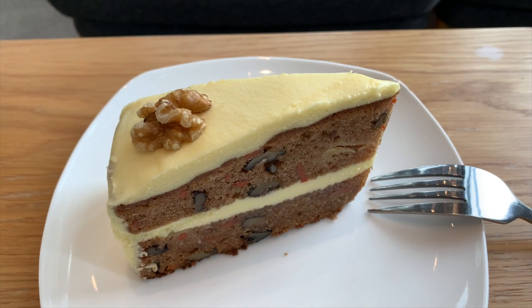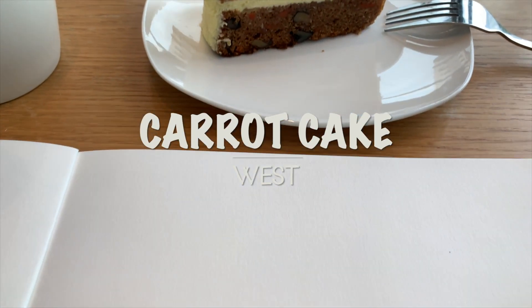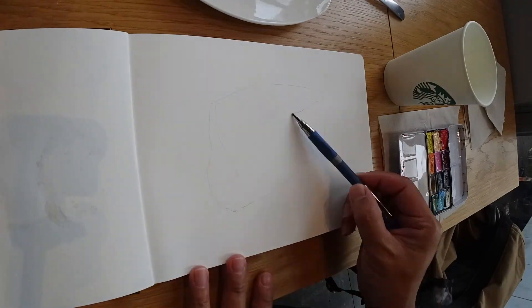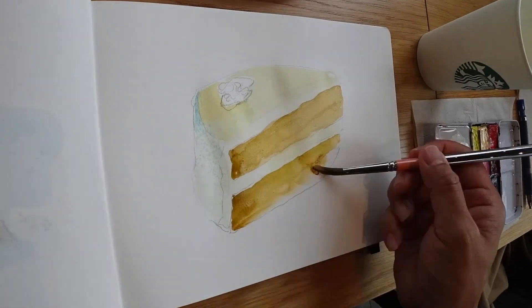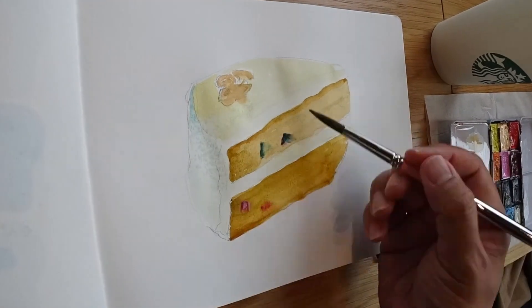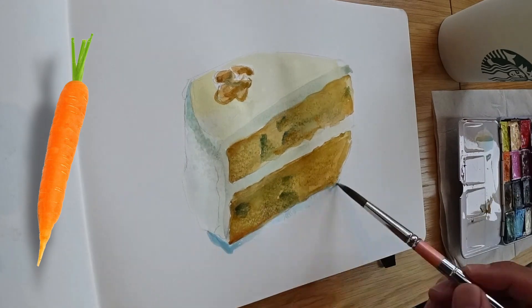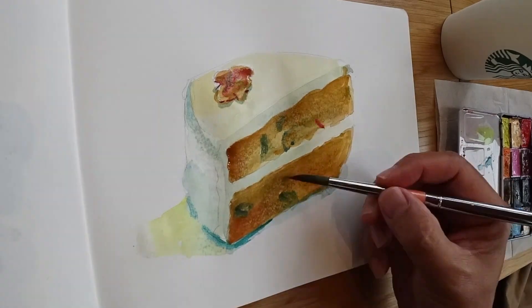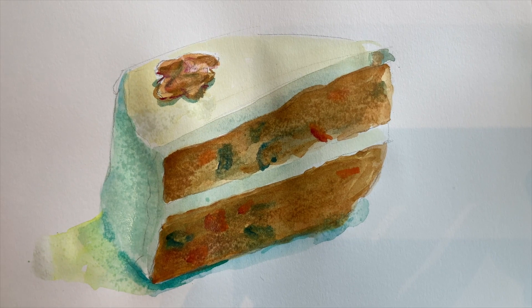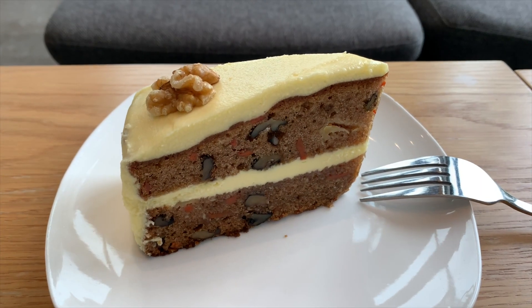I'm sure that many of us are familiar with this type of carrot cake. It looks like a slice of birthday cake and its ingredients would be the standard ingredients that go into the making of a cake: flour, baking soda, eggs, buttermilk, sugar, etc. The difference is that grated carrots and walnuts are added to this particular kind of cake, and that's why flavors of carrots stand out in this one. Some carrot cake designers go to the extent of adding a carrot made of buttercream or something similar for aesthetic purposes.